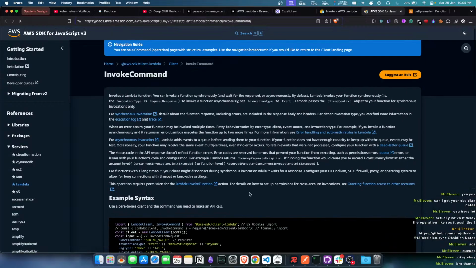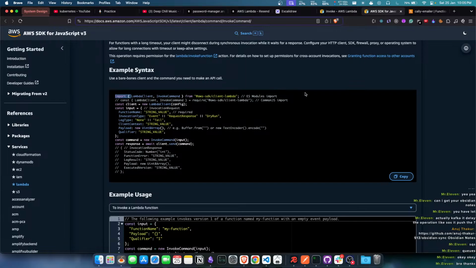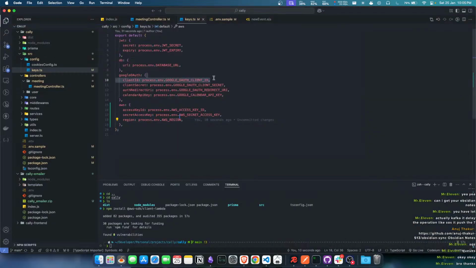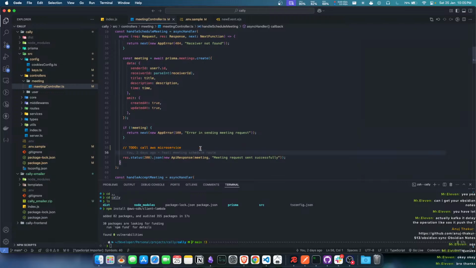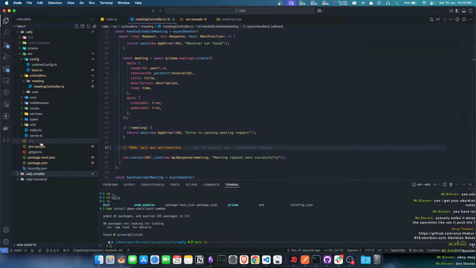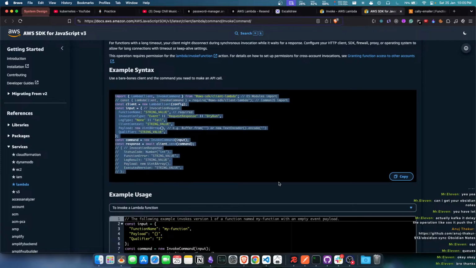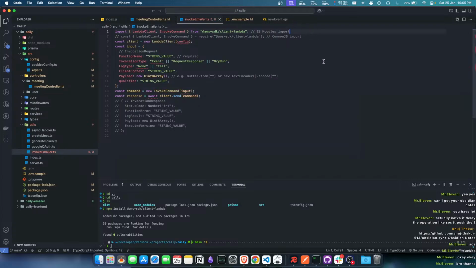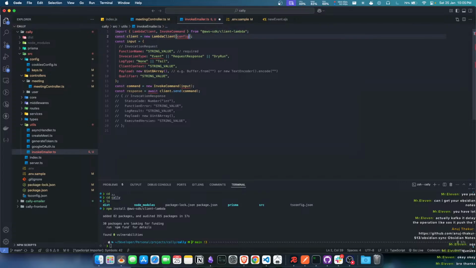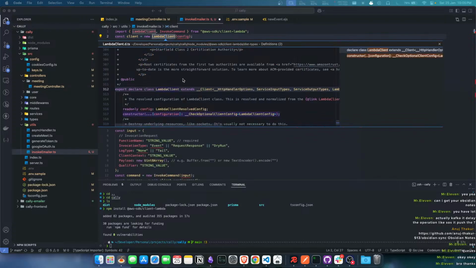Here we go with the SDK. We need this. All right. Let's create a utility, I would say. Need a config. Right. What is the config it takes?